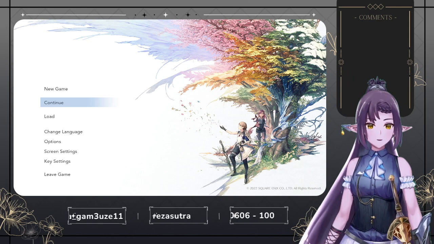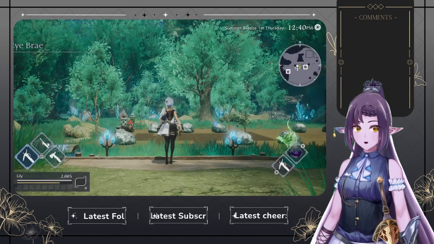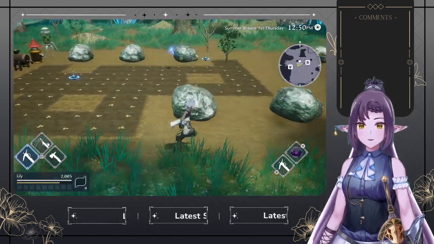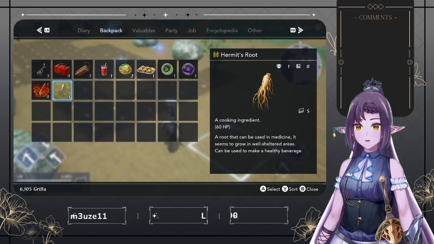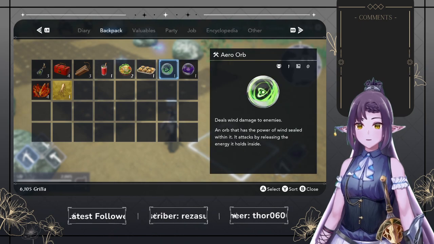Yeah, we're playing Harvestella. All I remember is we moved on to summer. I planted a shit ton. And I finished another chunk of the story. Problem is, not in my backpack right now, are they? You have some junk in here.